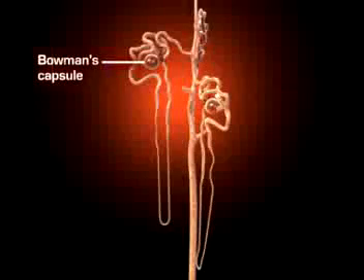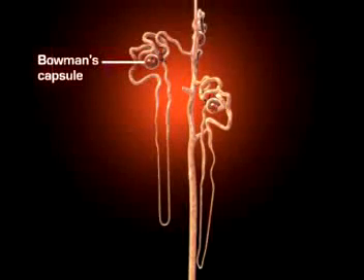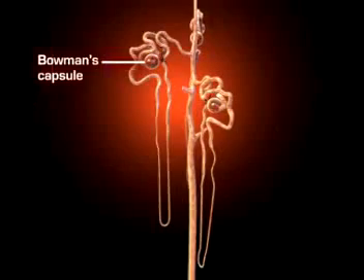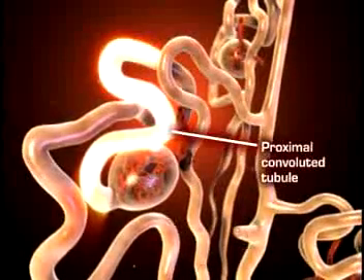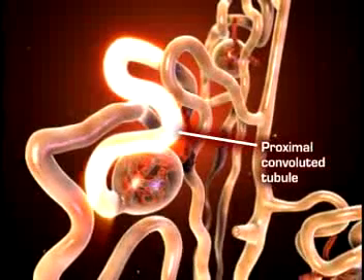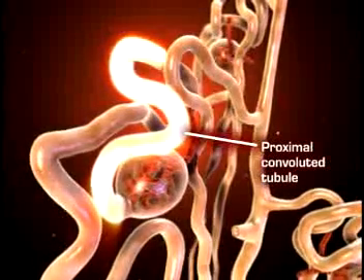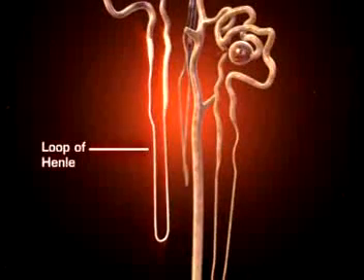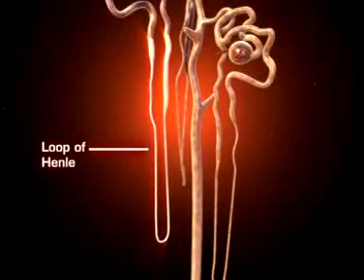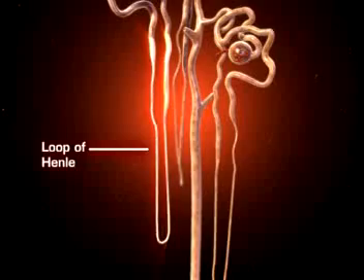The nephron tubule is divided into 4 segments. The filtrate passes through each of these segments before reaching the ureter. First is a highly coiled segment called the proximal convoluted tubule, which drains Bowman's capsule and where almost complete absorption of nutritionally important substances takes place. Next is a thin looped structure called the loop of Henle, which reabsorbs water and ions from the urine and plays a role in controlling the concentration of urine.